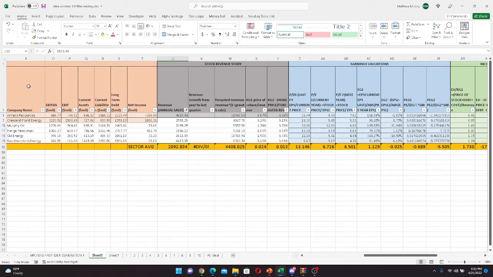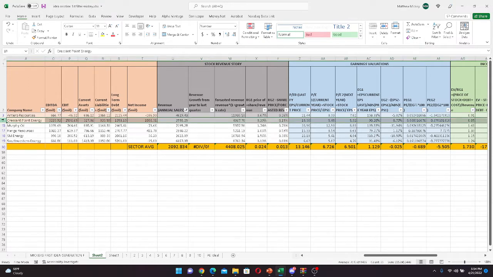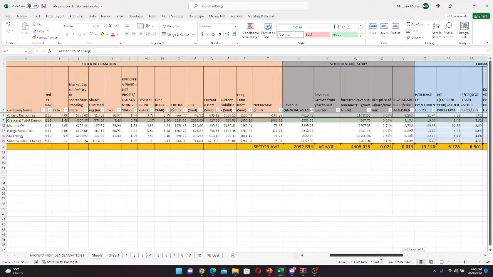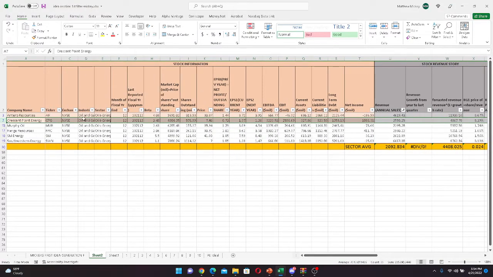And we already did this part too. We've already pulled the ratio to see if we're trying to find a stock that's above average within this sector, right? And within that industry group, right? So we look and we see that Crescent Point Energy, CPG, might be a contender, and it has the right market cap, and same with AR. In this case, I'm going to use CPG for the sake of teaching purposes, right?